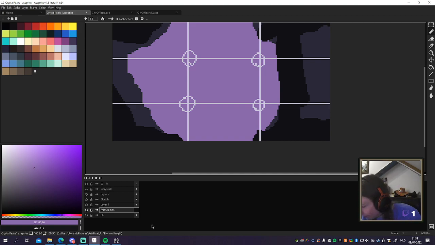But for mid objects, I try to pick something dark, but also really close to the crystal. So maybe there's a ramp in the distance, but it's also a little bit darker like this.